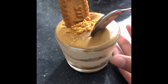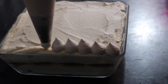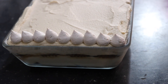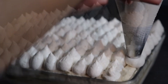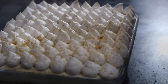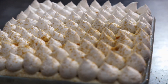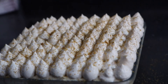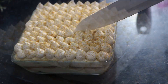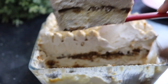And then our mini dessert cups are ready. Now let's get back to the bigger one — I've taken it out of the refrigerator after eight hours. We have to decorate it before serving, so I'm piping on small dollops of cream with a round piping tip. You can decorate it however you like. I'm also sprinkling on top some biscuit crumbs. And here our biscoff tiramisu is ready to be served — let's cut into it. You have a delicious slice of biscoff dessert; you can see all the layers perfectly — the rich cream along with the soft layer of biscuits with a hint of coffee.